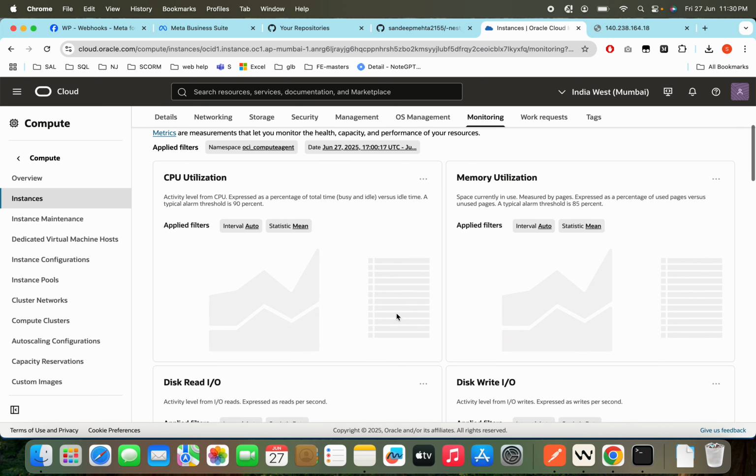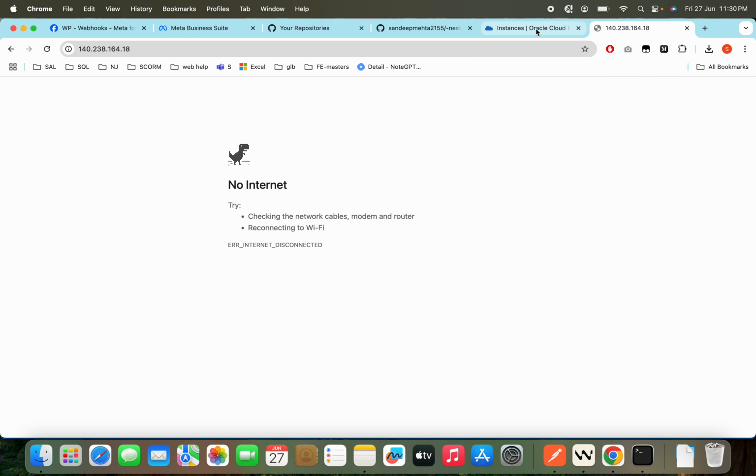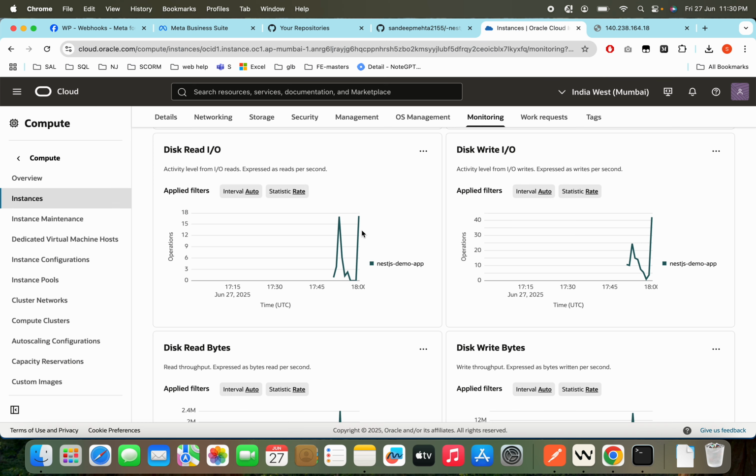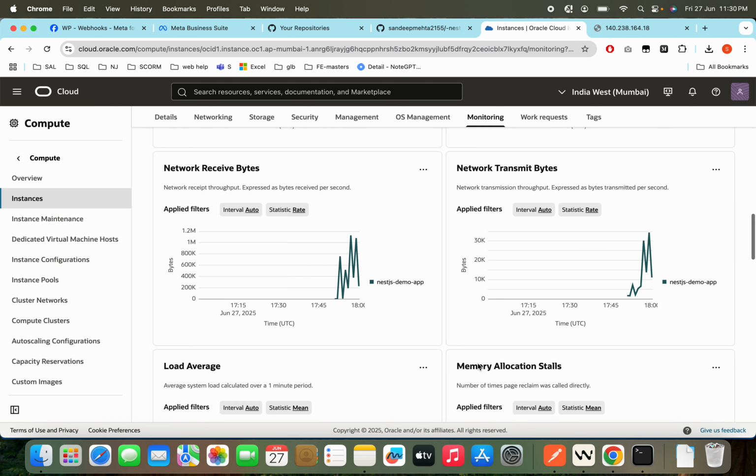So if I am hitting the public IP, you are able to see certain logs are getting appended like this.